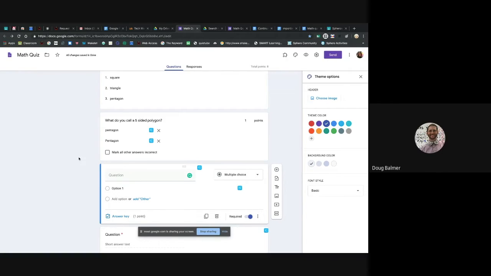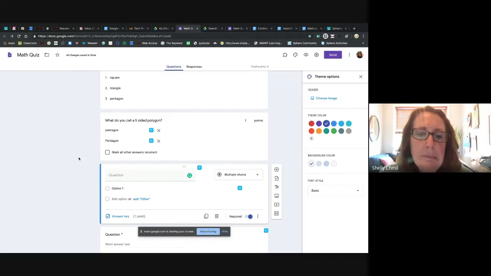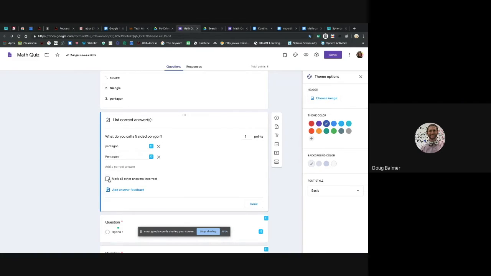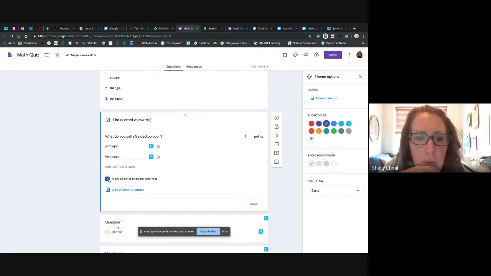Yeah, I'm just wondering, if those are the only two options that would receive credit, what's the point of that checkbox that says mark all other answers incorrect? So I think what that's saying is, I'm going to have to double check on that. I think with short answer, you always have to grade by hand. Okay.